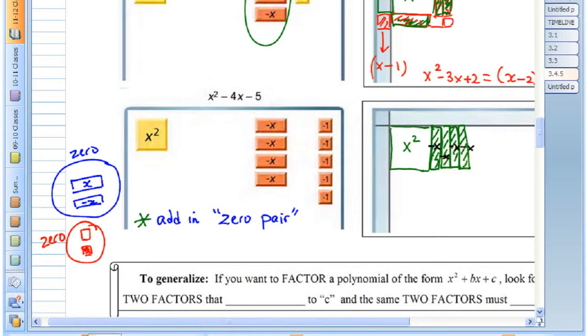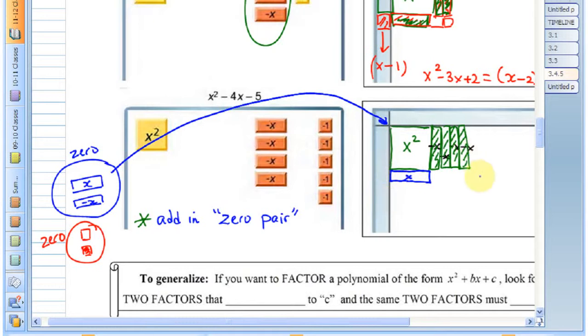And then that wasn't enough, right? So if it wasn't enough, what do we have to do? We added in a zero pair. So we took this zero pair and we added it in. When we added this in, what did we actually get then? We got an extra negative rod and an extra positive rod. Now, where do we put that extra rod? We put one of the extra ones down here, which was the positive, and I put this in blue. There's my extra positive x.